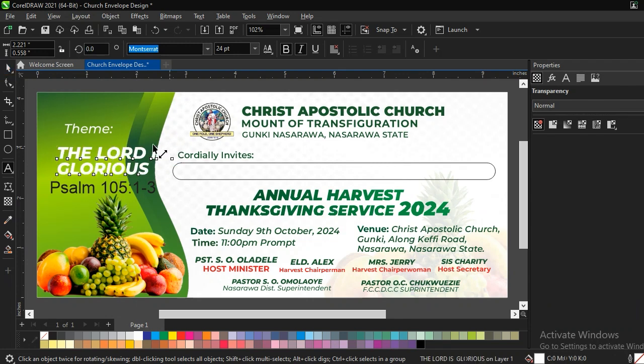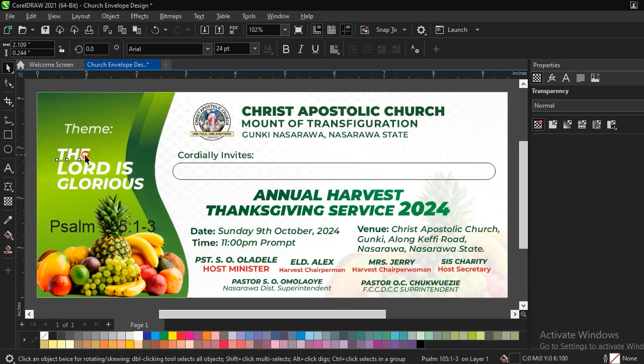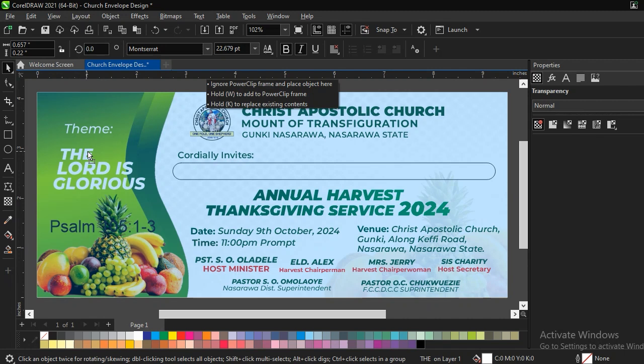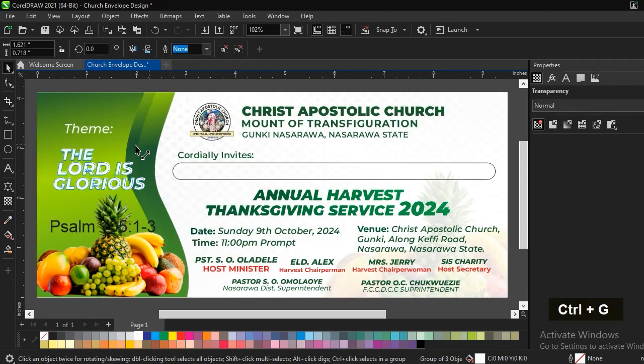Then you can just reduce the size. Just like this. So I'm going to make it like this. The Lord is glorious. Just like this. Then Control K to break all the text together with per line. Okay, the first breaking. Let me pick this one and drop it somewhere first. So I just want to make it easy for other people to read it. The Lord is glorious. That's the name of the theme. So I'm going to make it like this. Then after immediately you're done, group it together. This is called alignment text.